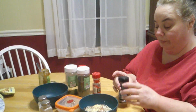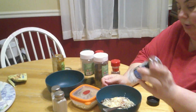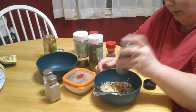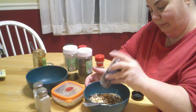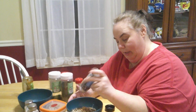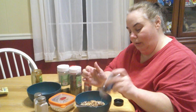Okay, Thai chili sauce has red pepper flakes in there, so I'm going to add that in there because that's what gives you the little spice you have in your Thai chili sauce. So we're going to sprinkle, sprinkle, sprinkle just to make it a little spicy. And of course, if you want it more spicy, you could add some sriracha if you like. You can add more chili flakes or whatever floats your boat there to make it how hot you want it.